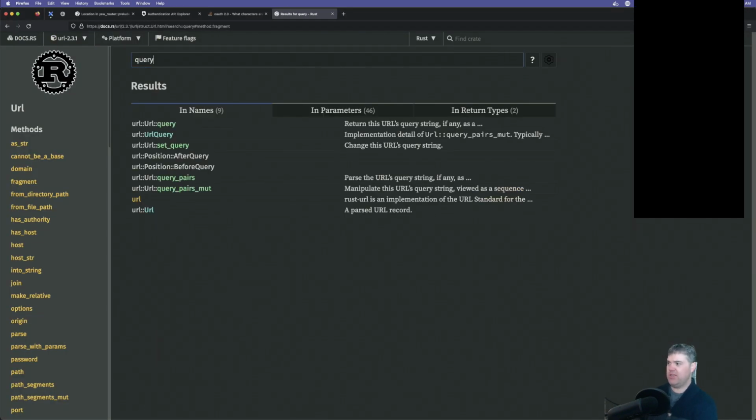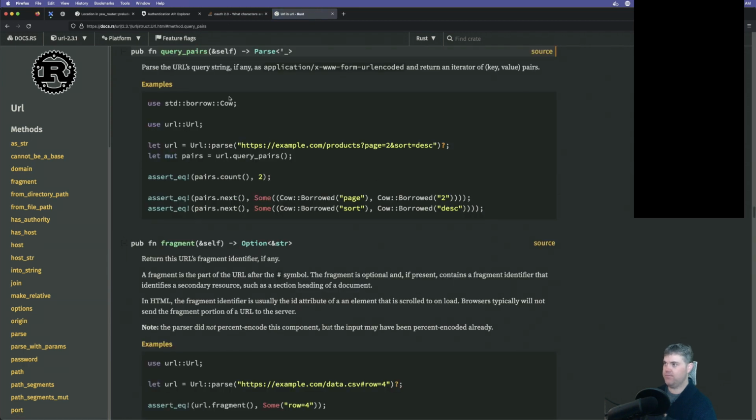Search. I want something to get for queries. Return URL query string, if any. Parse the URL's query string, if any, and return an iterator of key value pairs.